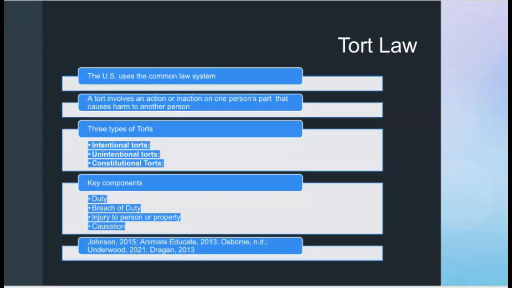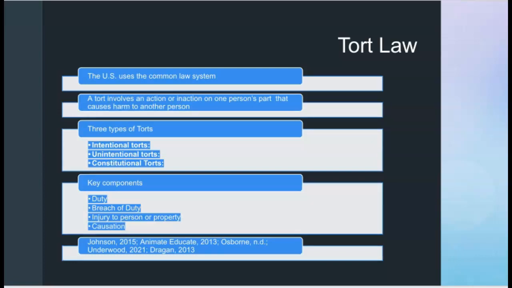Types of intentional torts include battery, which is the intentional infliction of harmful or offensive physical contact; assault, giving reasonable belief that you are about to inflict harmful or offensive physical contact; defamation, actions that cause damage to a person's reputation; intentional infliction of emotional distress, which are comments that are way outside the bounds of decency and cause the other person distress; and false imprisonment, confining someone against their will with no reasonable ways of escape.